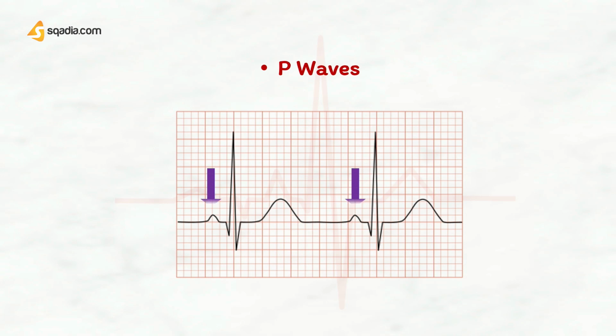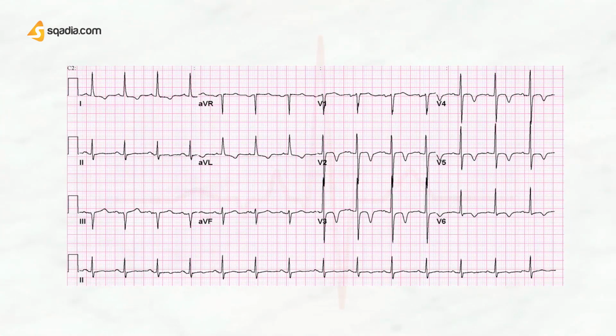From the video on ECG basics, you should be able to recall what a P wave looks like. Now we see if the P waves are present at all. And in a normal setting, P waves in a sinus rhythm originate from the sinus node. P waves will be visualized before a QRS complex.